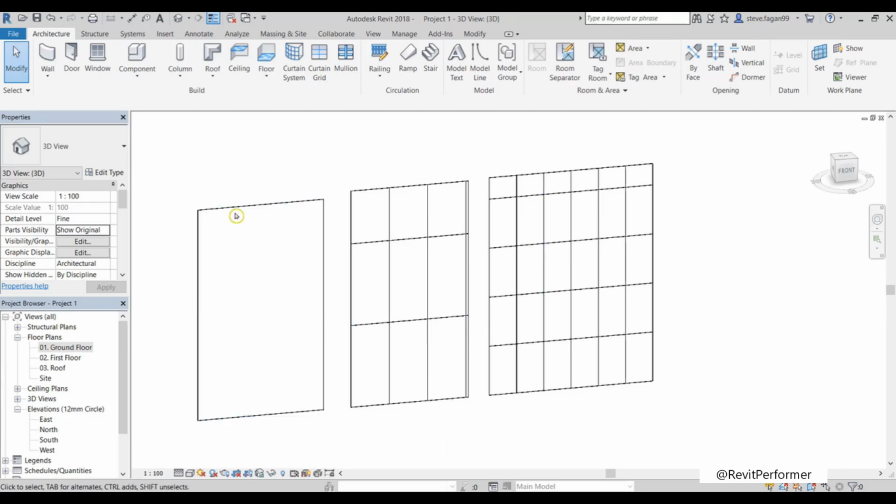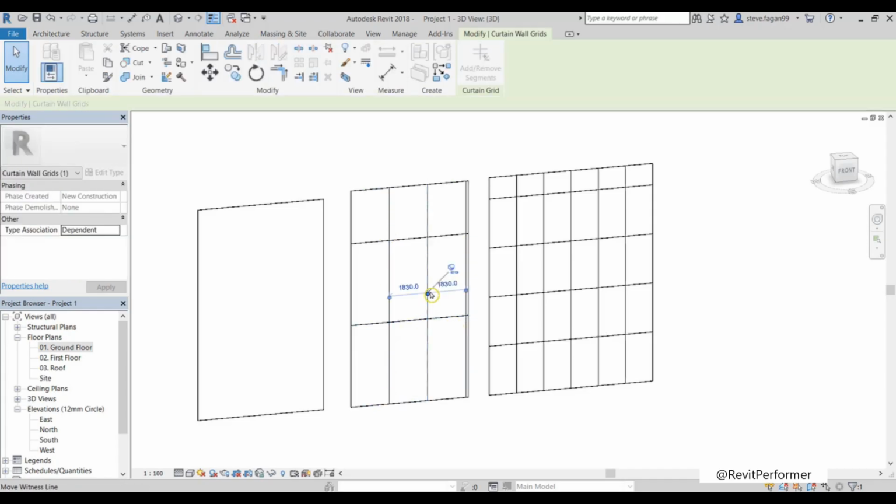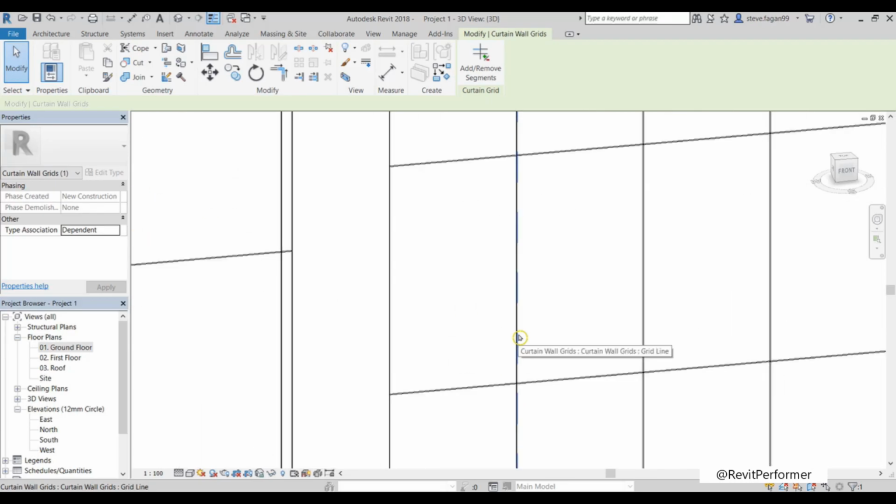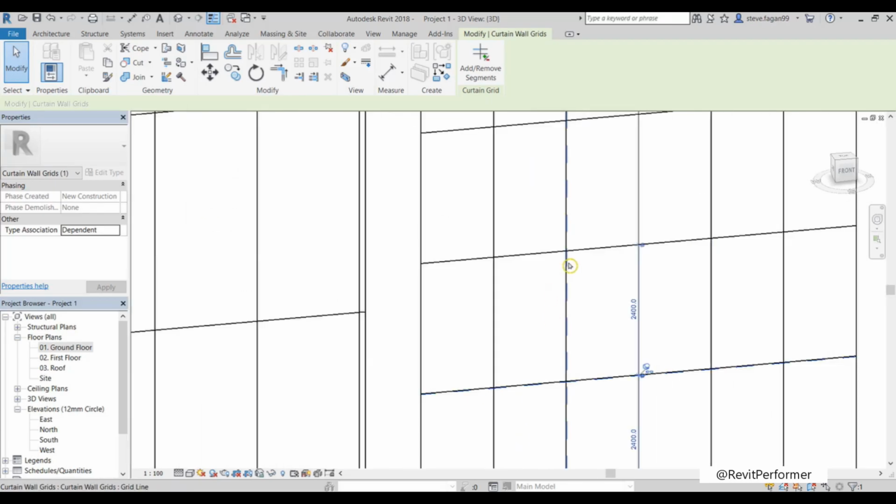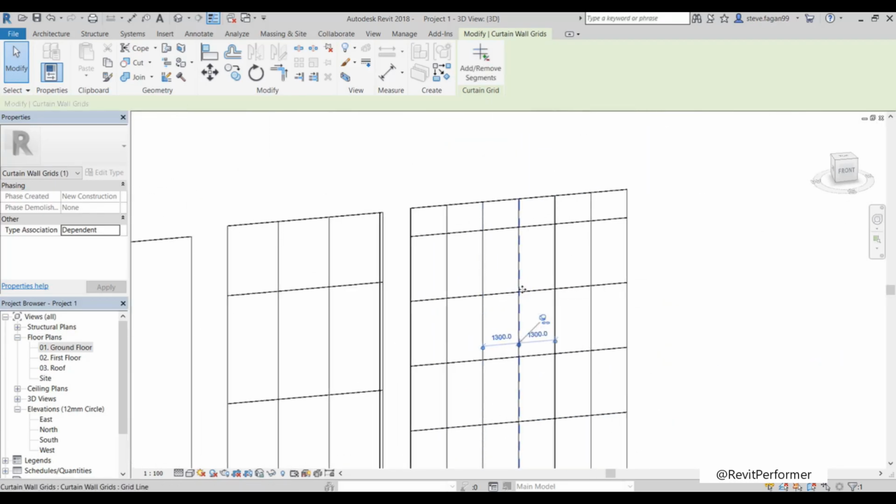So I notice the difference between the three. The empty is obviously empty. The exterior glazing has what we call line segments. It will equally space those segments as best as possible. And with the storefront, it has the segments as well. We can easily attach our mullions to it. And you'll see that they're all equally spaced as well.